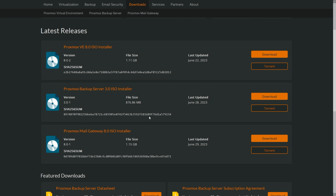Proxmox Backup Server can be installed two main ways. The first way is downloading their ISO file here on their website. Once downloaded, you can boot off of this ISO file in a virtual machine or on physical hardware and install it, and you'll get a Linux OS with Proxmox Backup Server and all of that software all set up and ready for use.